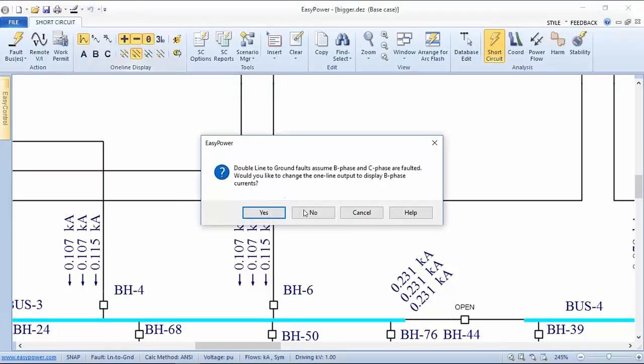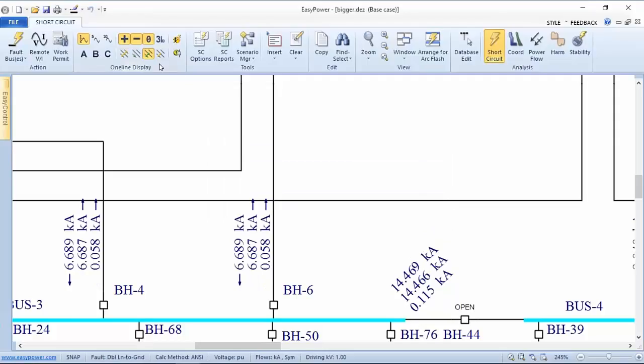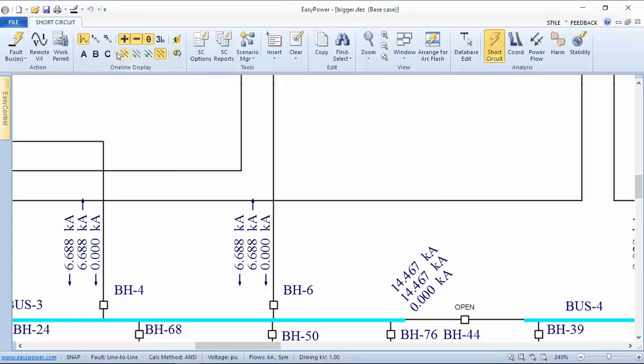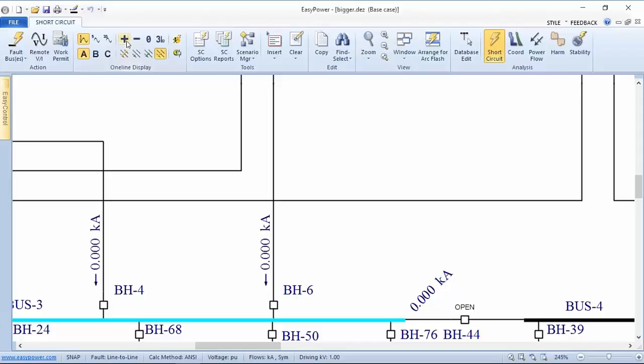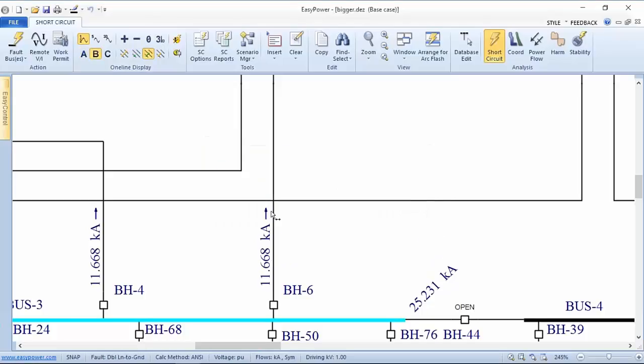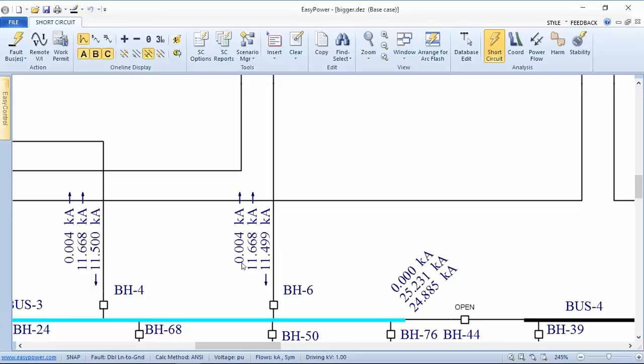We get a double line to ground, we'll have a different representation: plus, negative, and zero sequence. And if we get a dual line to ground, now the reason it keeps giving me an informational window is that when we are displaying the A phase for a balanced three-phase fault, we go to a single line to ground. Actually, we go to a double line to ground. It says, okay, B and C are the ones that we're going to fault. Would you like to change? And by doing that, what we see are the B and C representations, and A will essentially be a negligible contribution to that type of fault.